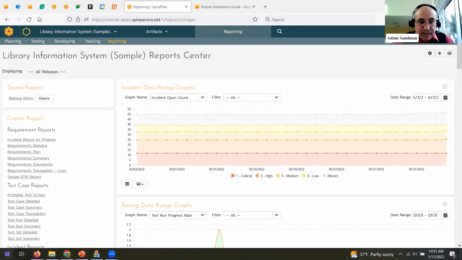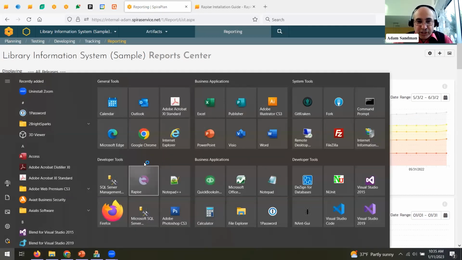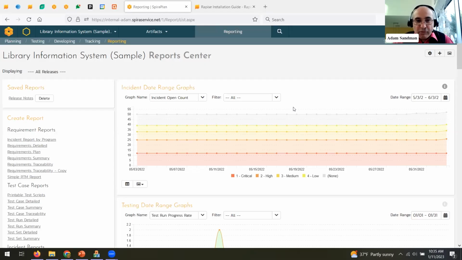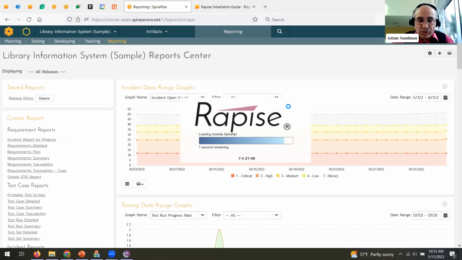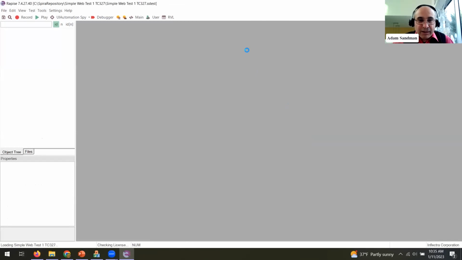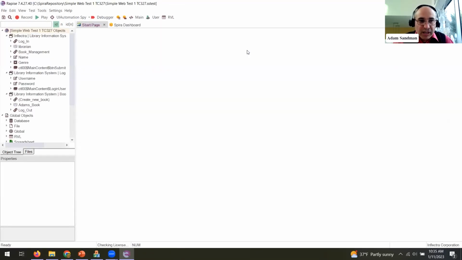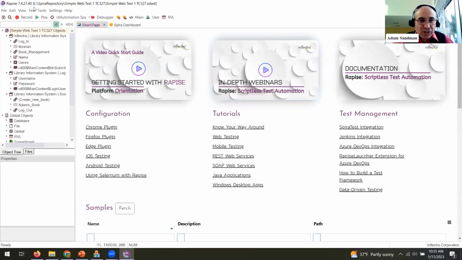Now, if we go back into Rapise itself, let's talk about some of the other features that we haven't yet gone through. First of all, before we move into desktop apps, let's finish up web apps. So I've shown you how you can record a simple test. In this case, I was just recording a creating of a book, but I might want to be testing the application and I might want to do a lot more changes. I might not want to record every single thing by using record and play. I might want to edit my test and just build it myself. So how would I do that?